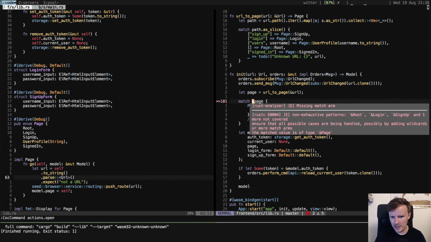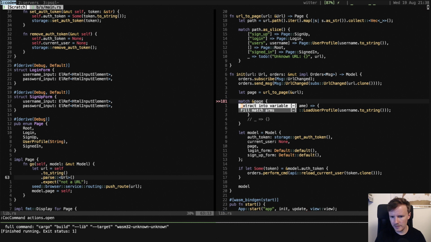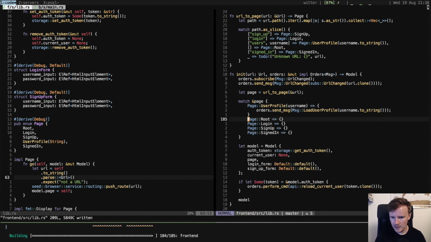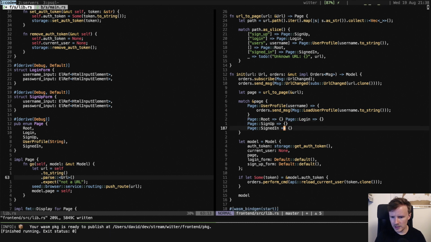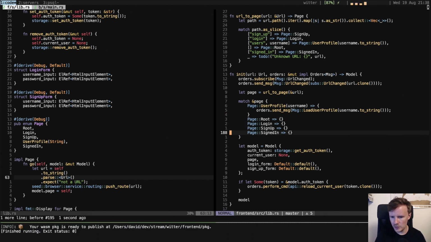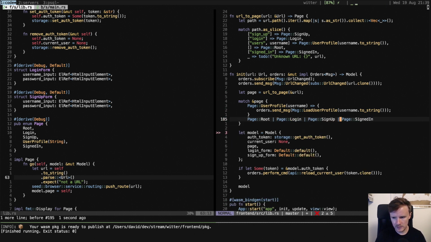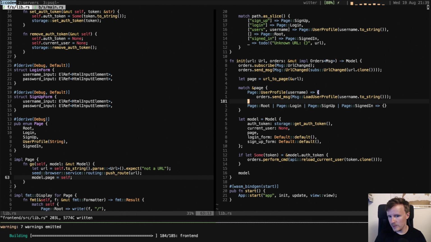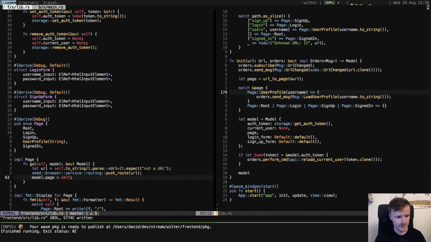And I think Rust Analyzer can actually insert all the match cases, fill match arms. Yeah. So for all these, I actually don't think that we have anything to do. There's no data for root, login, sign up or signed in that has to be loaded. That we can just do like that. Whereas if it's a username, we do actually have to load that user.